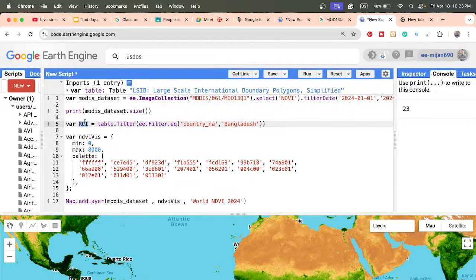So you can see ui.Chart.image.series. If you click on it, you can get the description: generate a chart from an image collection. Now I have a total of 46 images in the collection, and I want to make this chart using it. I want to plot derived values for each band across the images. This is the function I want to use, and if I click on it, now I find all of the arguments.